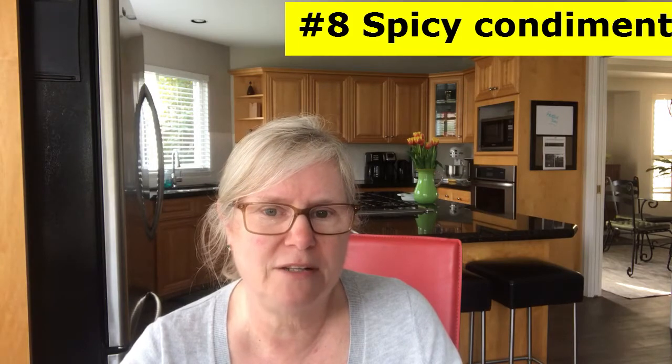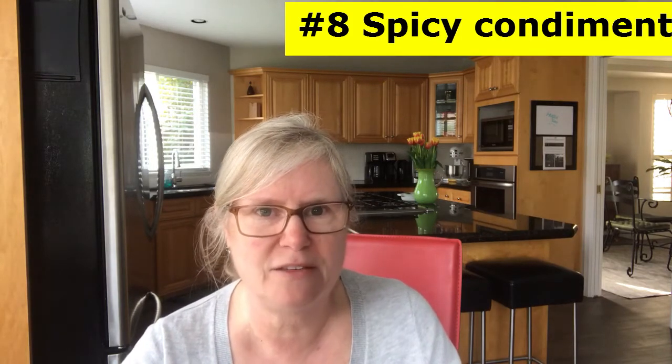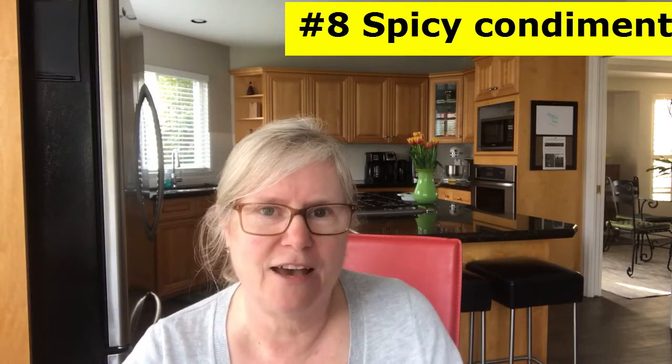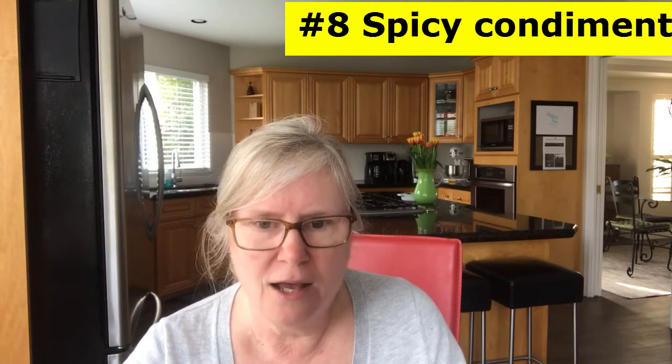Have it. The next thing I always have in my fridge is some sort of spicy paste that I can use in every recipe to kind of amp up the spicy flavor, smoky, sweet. And every cuisine seems to have one of their own. So I pick one and kind of stick with it and use it for everything. I almost always use gochujang. I can get it at my local market, and it's becoming quite common. So if you can find it, I think this is a great one.